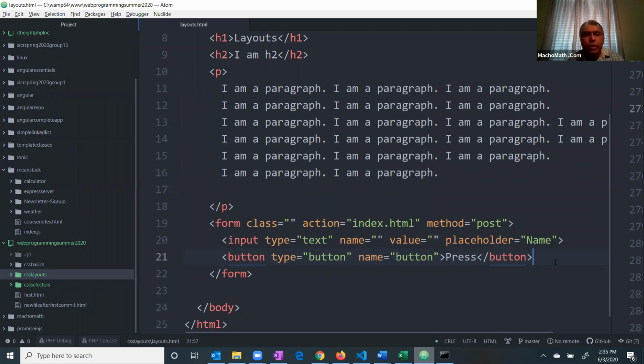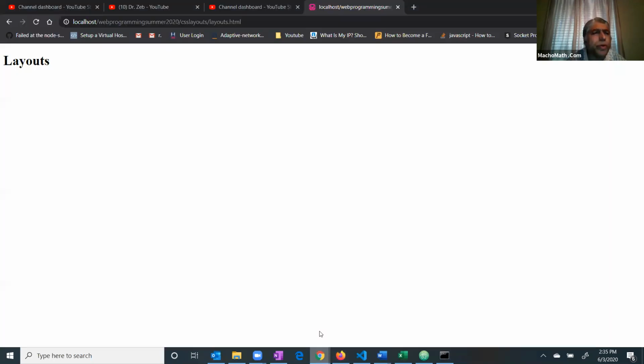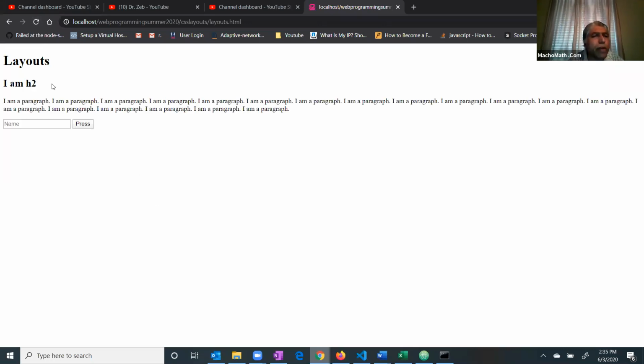Okay, so let's see this page now. Let's reload. So we have this H1 saying layouts, this is I am H2, this is a paragraph, and this is a form.